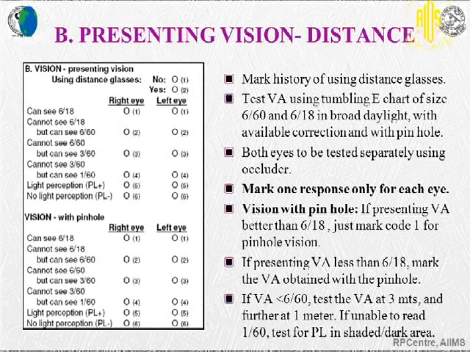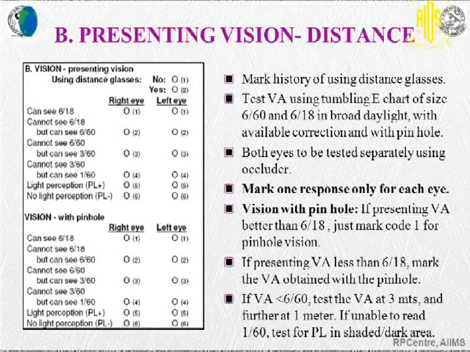So you test with optotypes of 6/60 and 6/18 at 6 meters. First explain, because we are using the E-chart. You can use Landolt's C chart in replacement, and you have to carefully explain to the patient which directions, I mean, he has to point out the directions. Then you use the 6/60 chart at 6 meters distance in broad daylight with available correction. If the patient is able to read 6/60 well, then please show him the 6/18 optotype. We use 6/60 first because they are bigger and the patient understands them better.